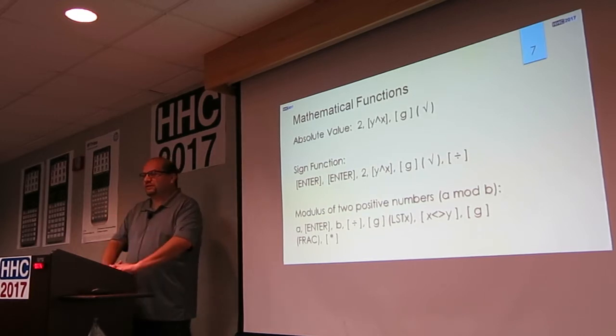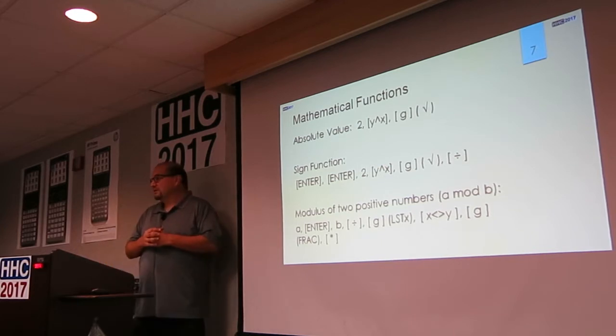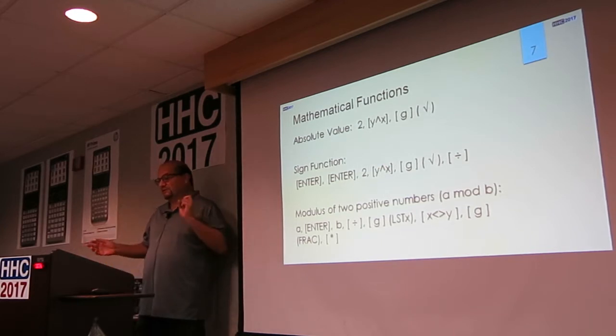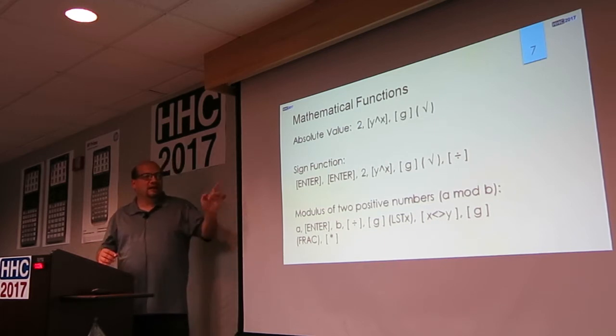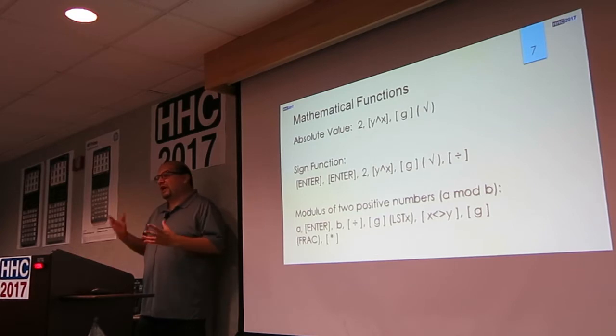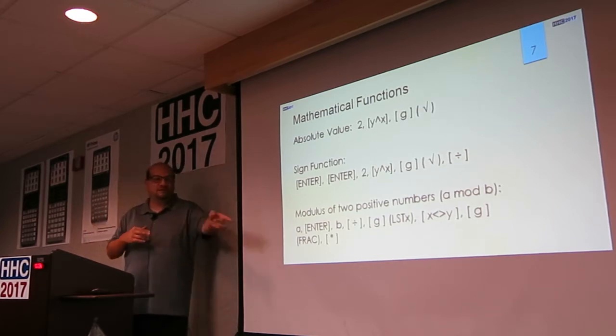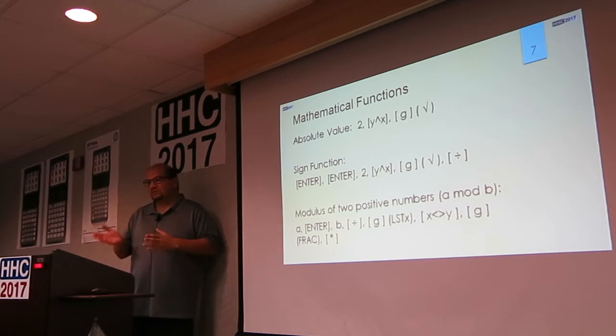One of my favorite functions is the modulus function. And a way to take a modulus function of two positive numbers, say A mod B, is this little algorithm here. So A, enter, B, divided by, and then you're going to take then the last x function, swap, do the fractional function, and then multiply.